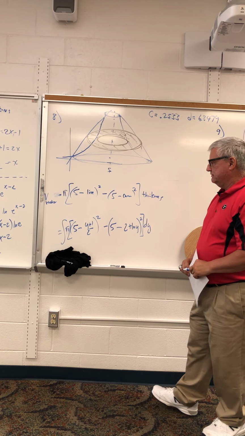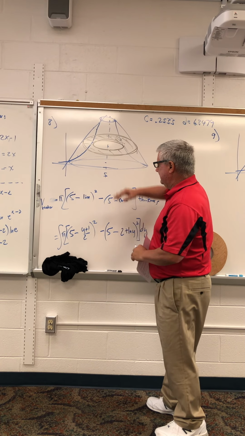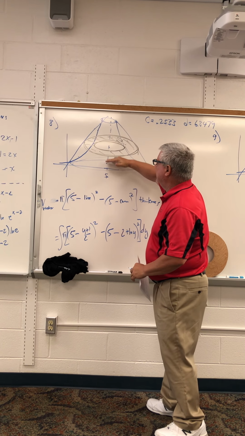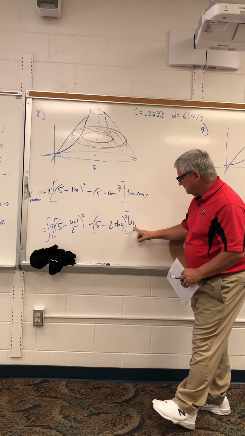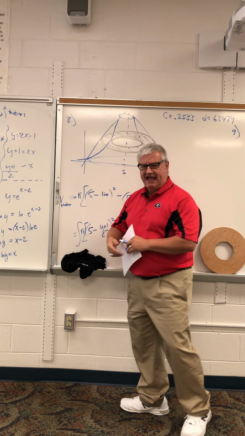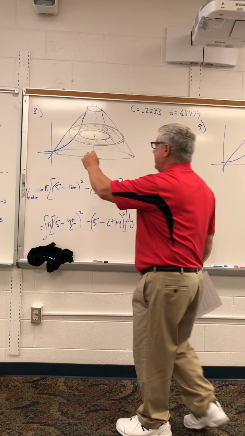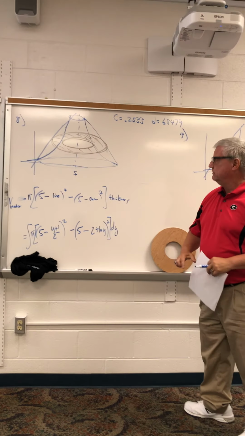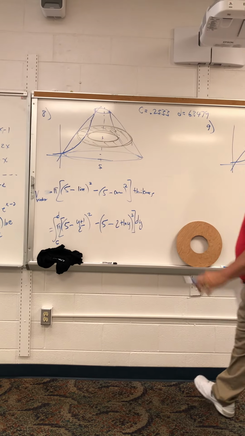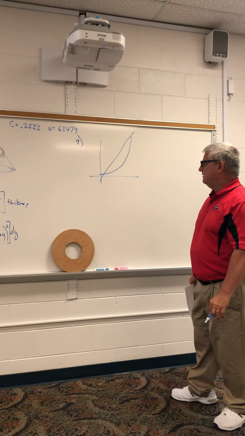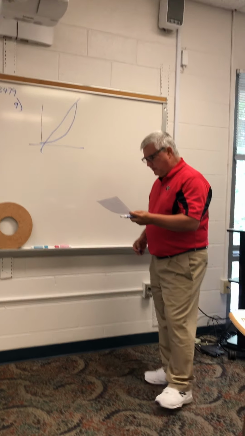All right, now how about the bounds this time? Will it go from A to B? No, the actual discs or the washers this time start down here and move up my board, and this is dy, so these bounds have to be in terms of y. When I did the intersection on the calculator, I recorded the y intersections and wrote them C and D, so I'll just put C and D right there, as long as I have it clearly labeled on my paper. Okay? Now, number 9.